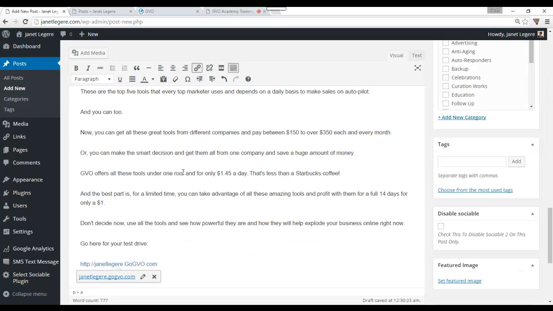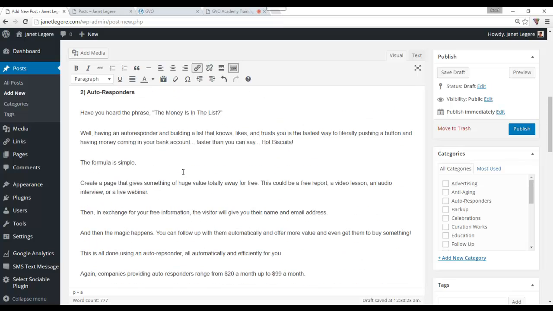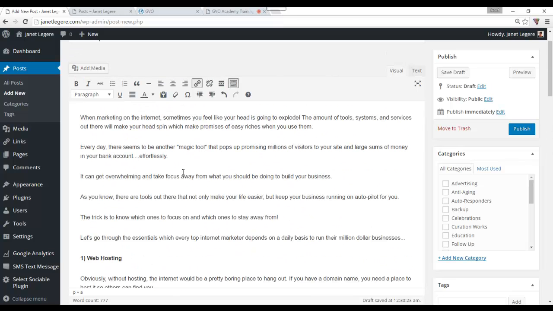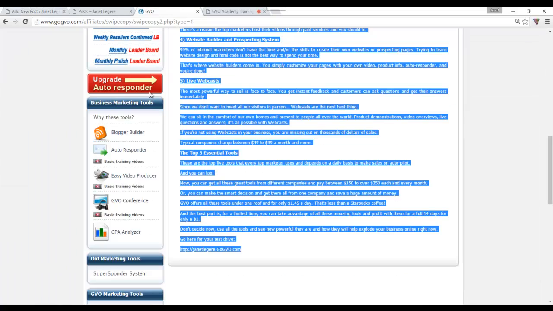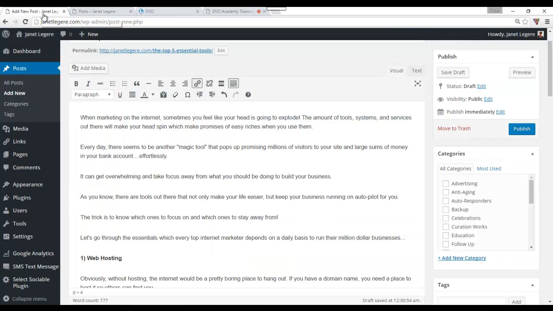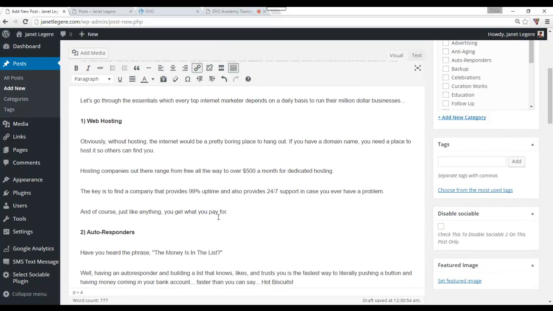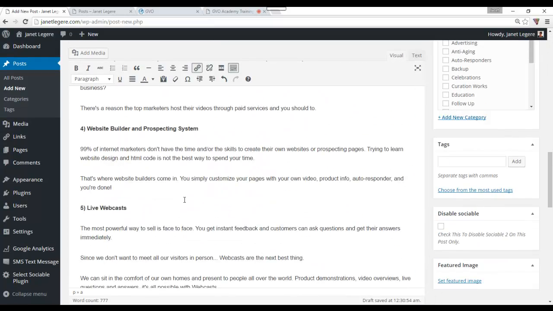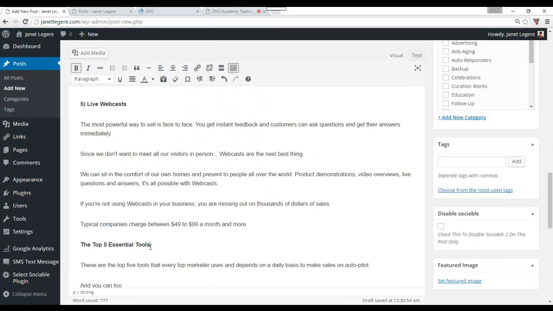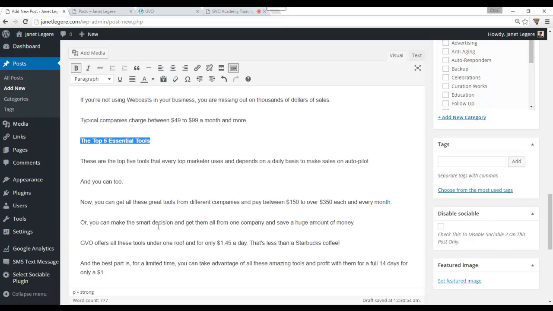I mean, I could just publish that, and it's ready. That's what it is. Here it is. This is for you. It says blog article. This is there for you to use. Now, here's what I recommend. I recommend you edit this blog article. So I'm going to come down here because I called it the 5 essential tools. Now I'm going to put that title up here.